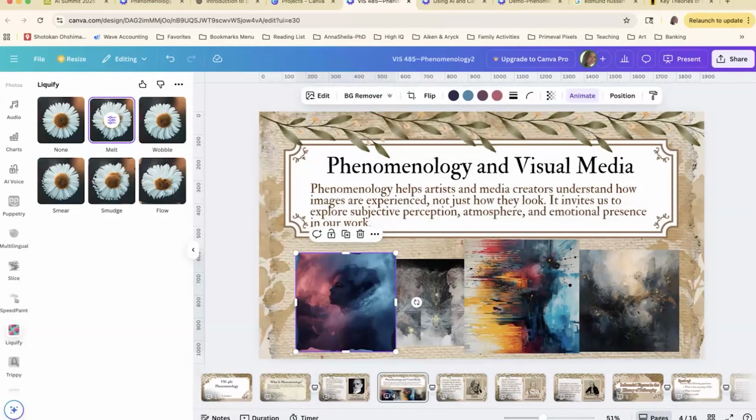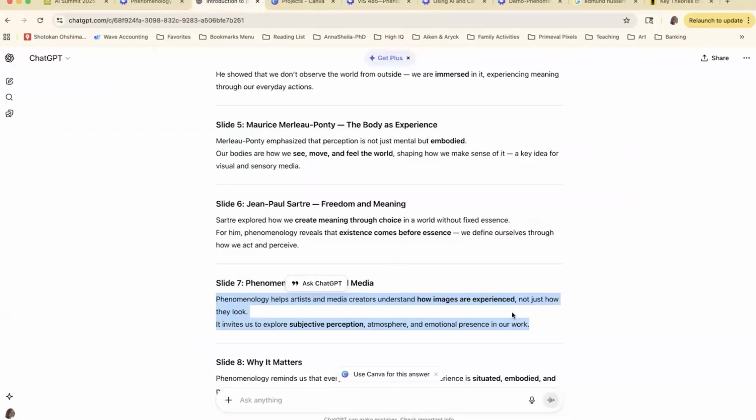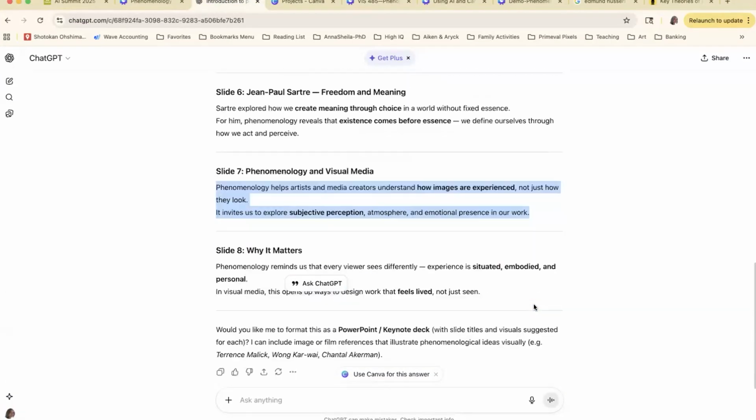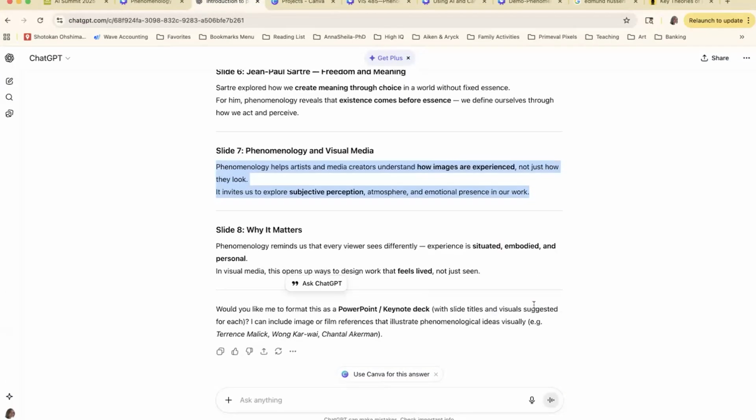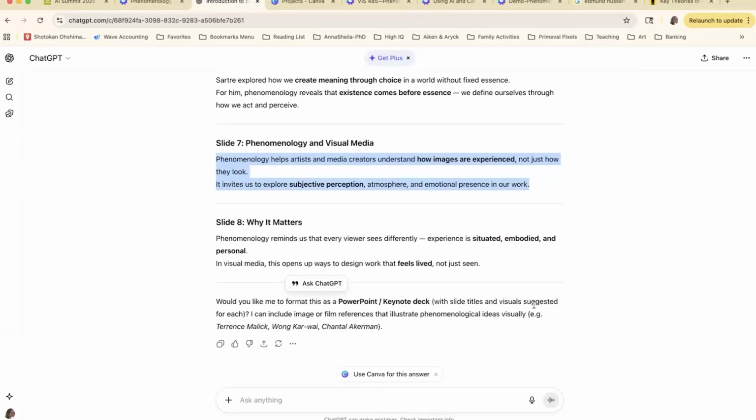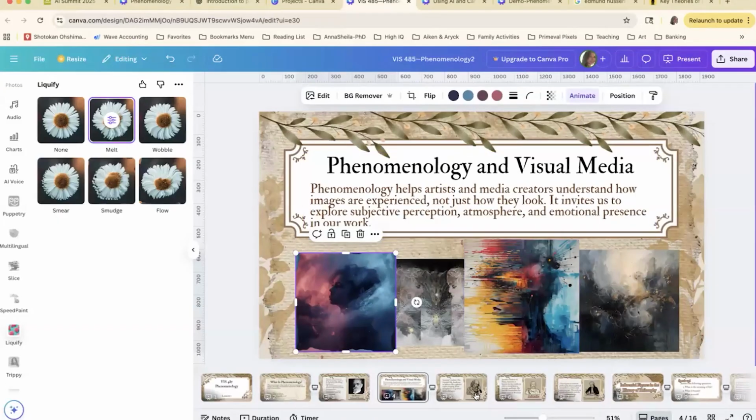What else can I add? Let's see. Okay, we have a little bit more. Why it matters. I'm going to do one more screen. And then again, I'm going to look at all of these.